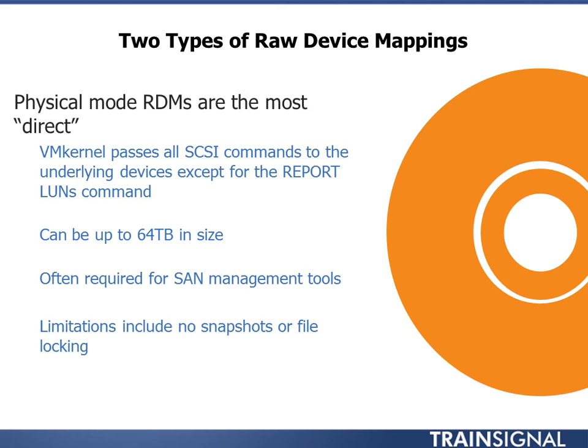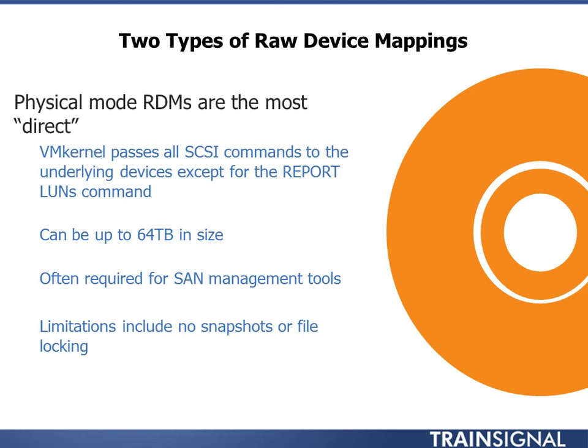They can be up to 64 terabyte in size. Again, I can present to your VMware host a 64 terabyte VMFS volume, but on a VM, I can't make a Windows 2008 VM with a larger than 2 terabyte VMDK. If you need a single volume larger than that, you can do up to 64 terabyte and pass it through. Again, required for SAN management tools.